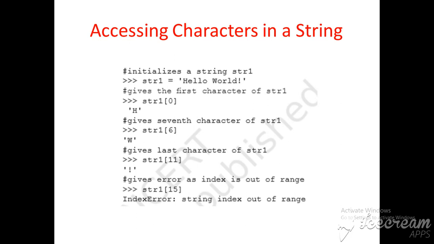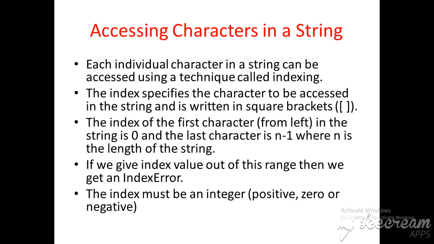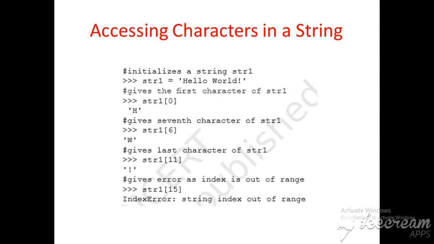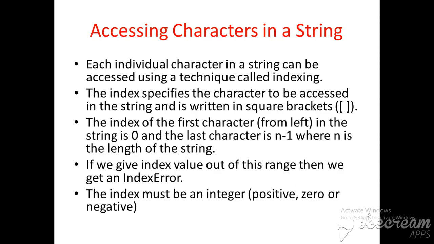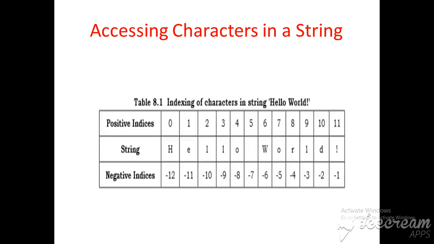If we use an index value out of this range, meaning after the maximum of 11, so if you use 12, 13, 40 or any other number, we get an error: index is out of range. The index must be an integer, a positive, 0 or negative value. You already studied the negative and the positive.